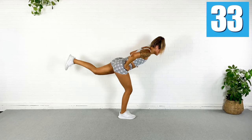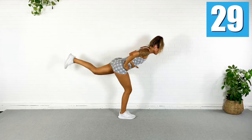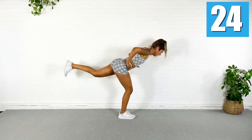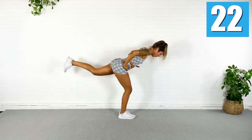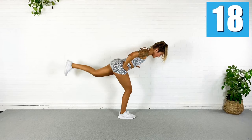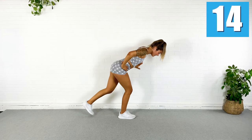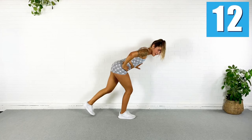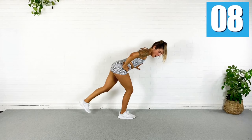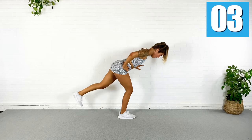Watch that knee. Don't let it collapse inward. Try to stay balanced on the outside of that foot so you don't roll that ankle in. If you are someone who has arches that tend to collapse, like myself, you focus on pushing through the outside of that foot and the big toe. So you're gripping the floor. Oh my, we're almost in five.